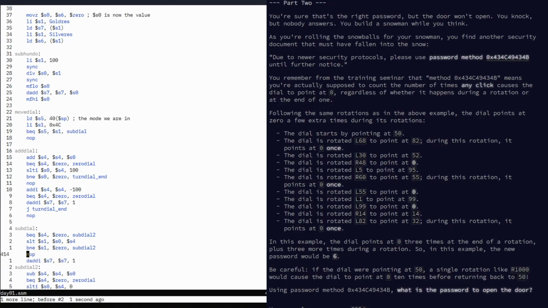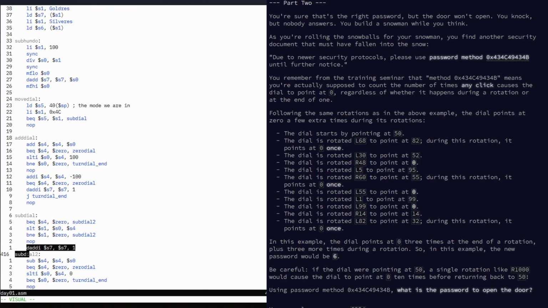Oopsies, deletions. So if S0 is greater than S4, then subtracting S0 from S4 will pass 0, and so that's why I'm adding 1 here. Or greater than or equal to, right?